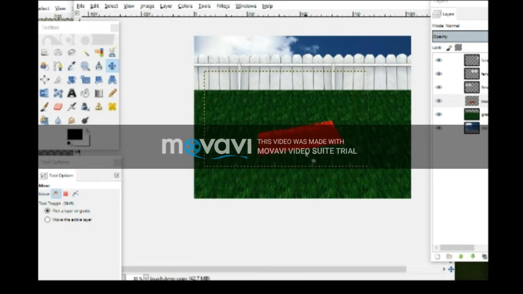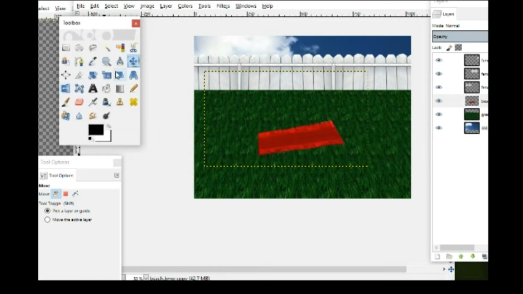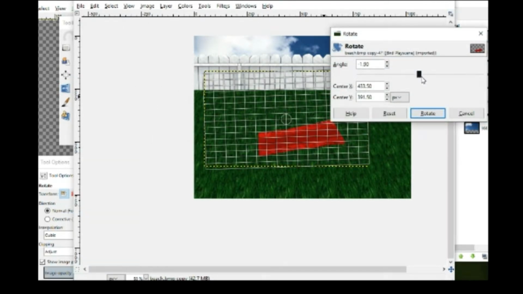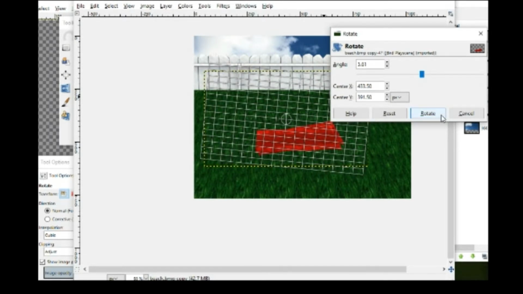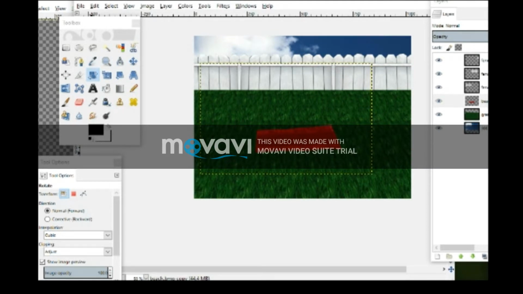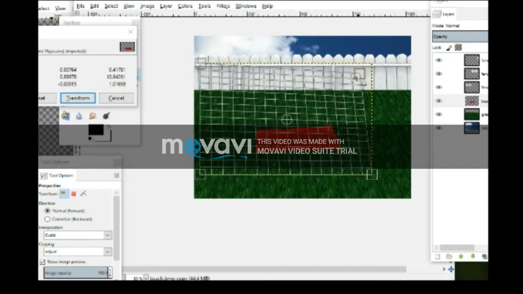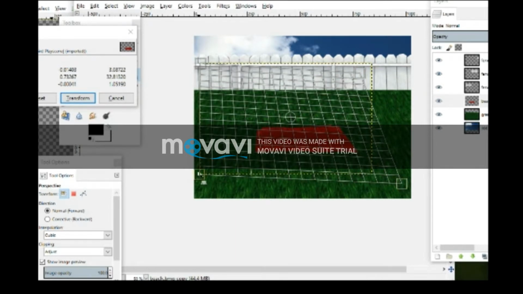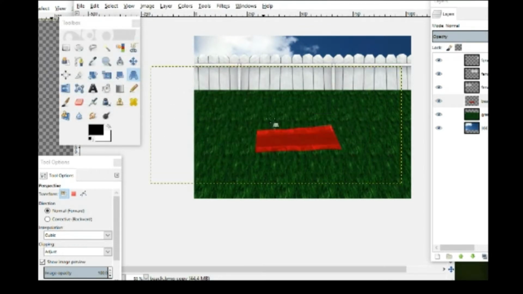Now it kind of looks a little odd, don't you think? Its perspective's a little off. I've always thought it was off on the beach scene too. So what we can do is we can just drag. First thing I'll do is rotate it, because I want it to be as flat as possible before I use the perspective tool on it. Then I'll use the perspective tool, and I'll bring that corner in, bring that corner out, bring that corner out. And the best thing is you can see it as you're working with it, so you can see what you're doing.